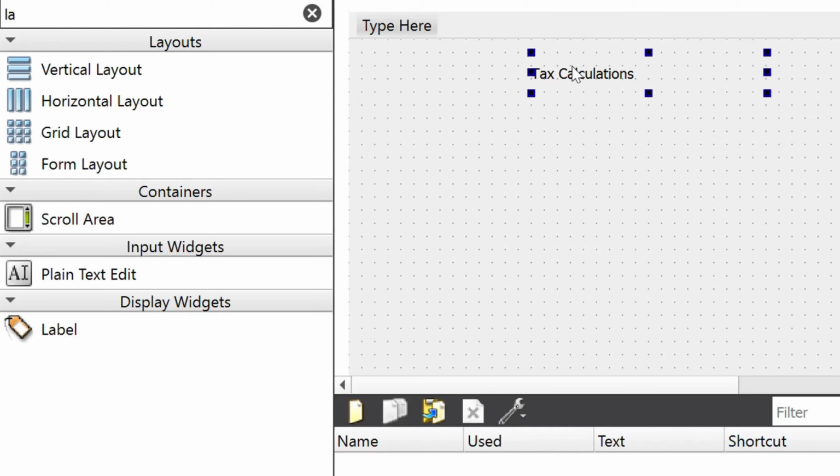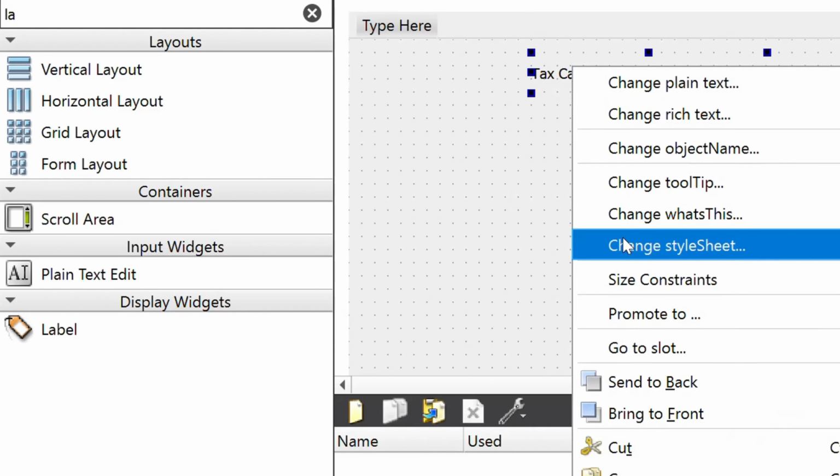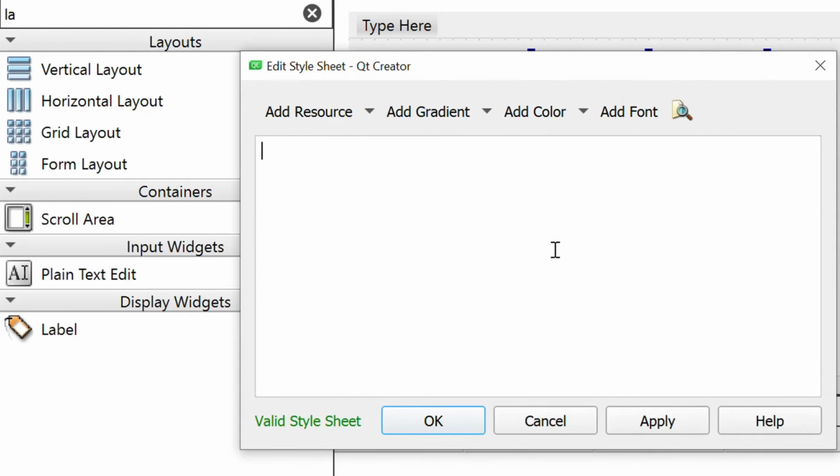So here I will select it, and then I have to press the right button, and now I will go to the option Change styleSheet. So click here, and now I have to use this widget name as a selector. So the widget name is QLabel, and then I have to choose a pair of braces, and inside this body I have to use the font-size property.